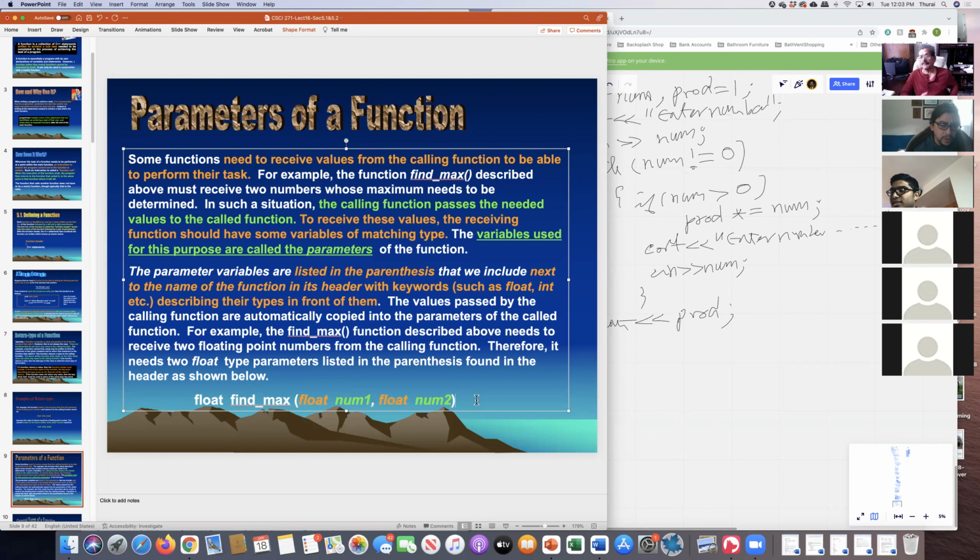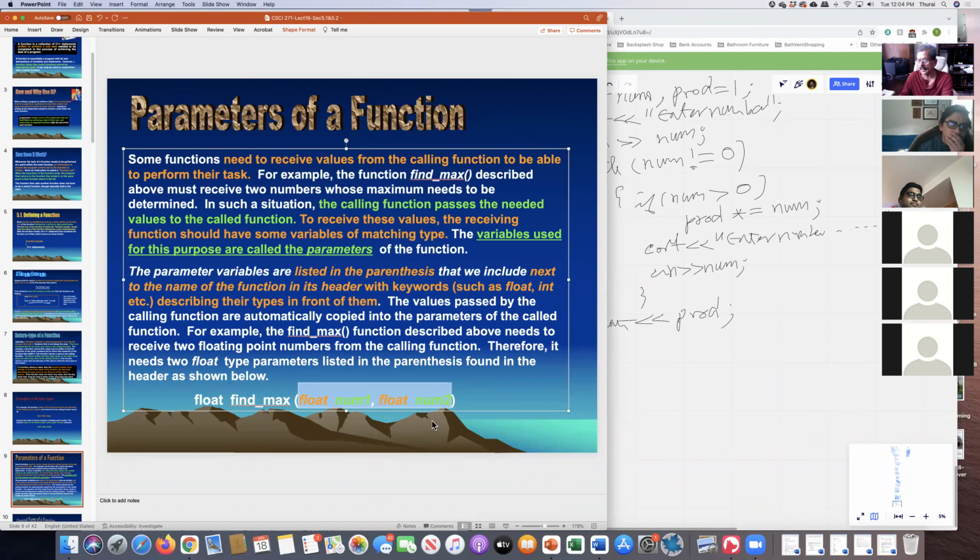All right, so if the function is going to receive some numbers from the main program to do the job, then to receive numbers you need to have variables inside the parentheses, and they should be declared. So here I have declared float num1, comma float num2. You cannot write float num1, comma num2.